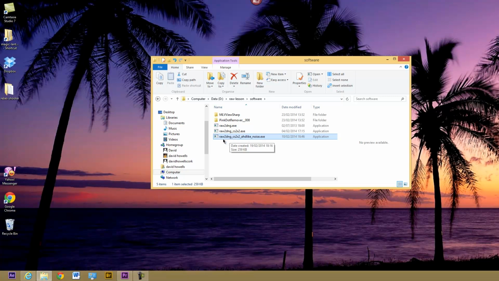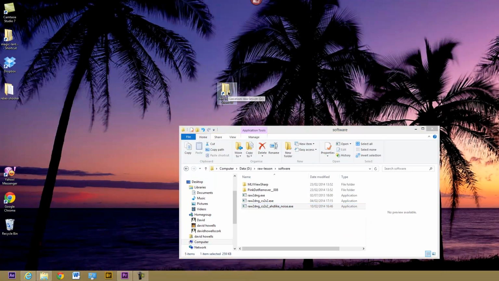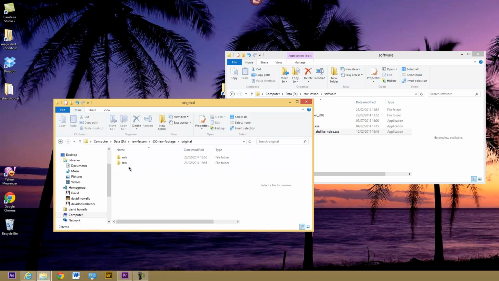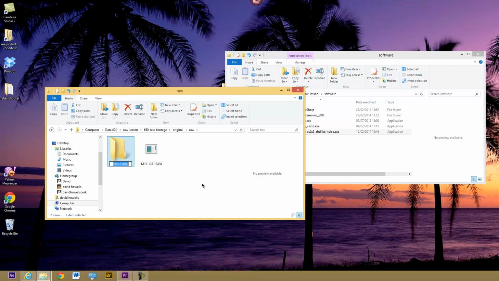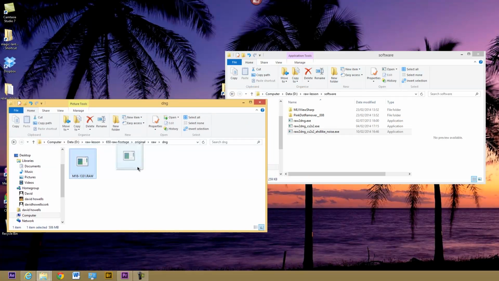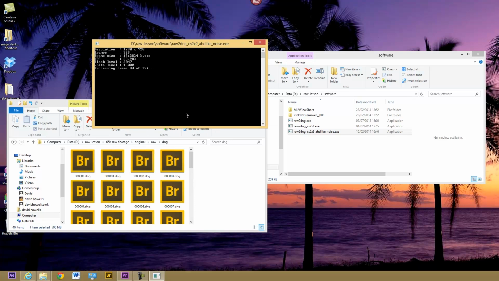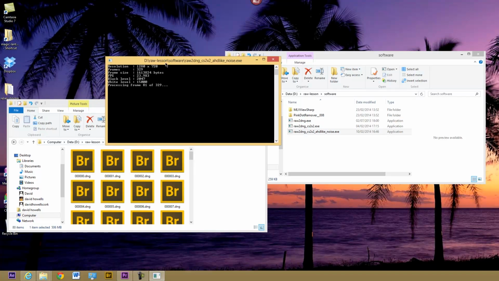But first of all, what I would recommend when you're converting the files to DNG is to use this utility here to try and also get rid of any extra artifacts and as much noise as you can at this stage. So to do that, I'm going to go into my 650D folder, and I go into the RAW folder there. That's the file. We've already applied the pink dots removal. I'm just going to put in a folder here for DNG, because it's going to produce a lot of files, and I'm going to put my RAW in there, and then drag that over the all-in-one converter with the noise removal as well. And you see it's starting to work there through the frames.